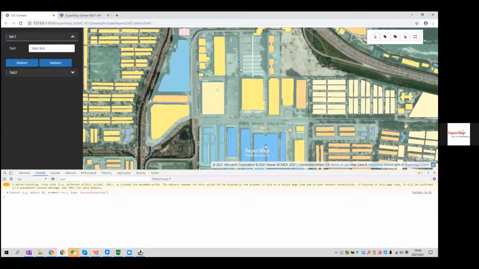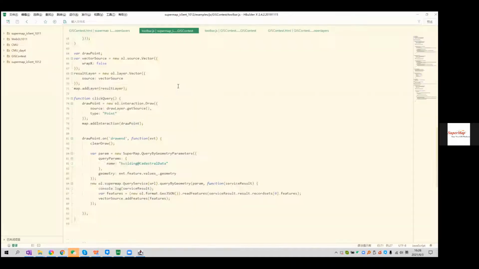But we need to notice that after we highlighted this building, the interaction of the draw point is still active. So if we click on others, then we cannot get any information from it. So after we draw it, we need to disable the draw point interaction. We can go back to our code, and here we can notice we use the clear draw function before we render the result.